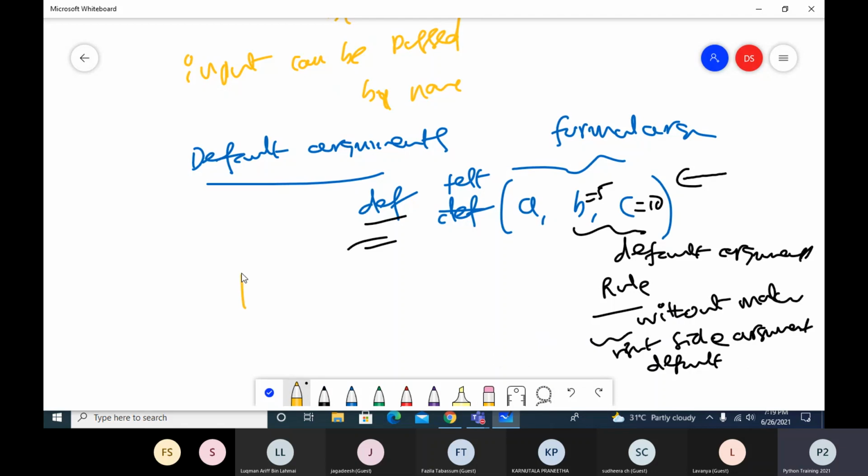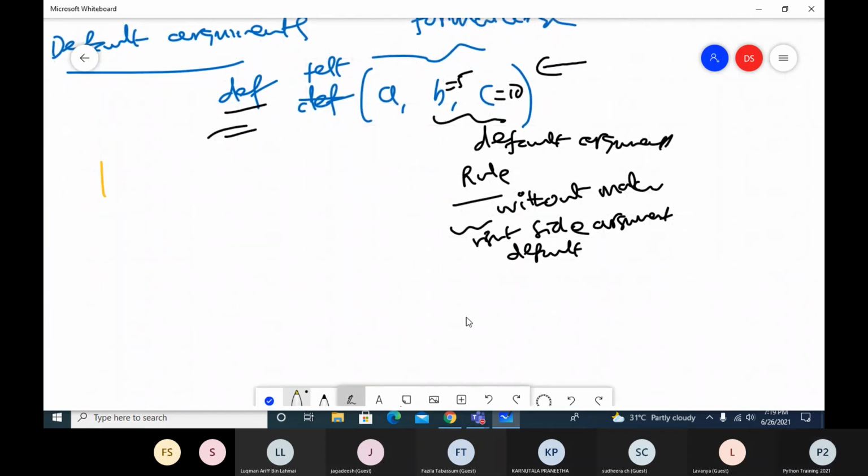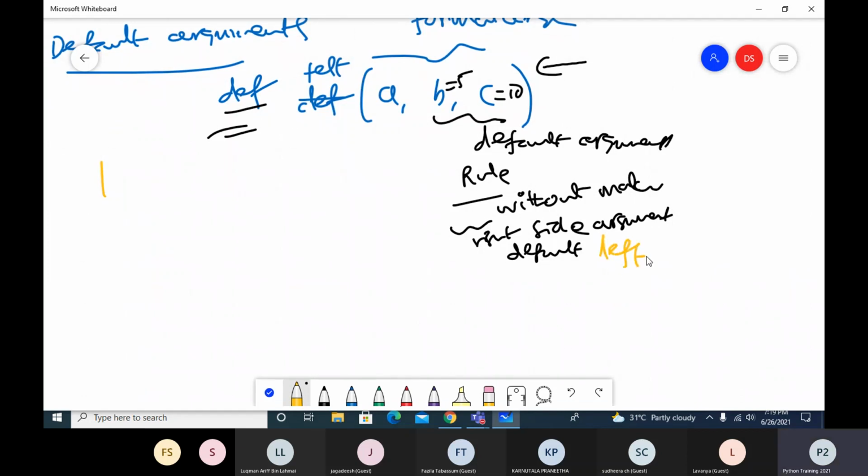That is one rule. It means you have to make the default arguments only from the right side. The left side arguments cannot be made default. So this is the rule.